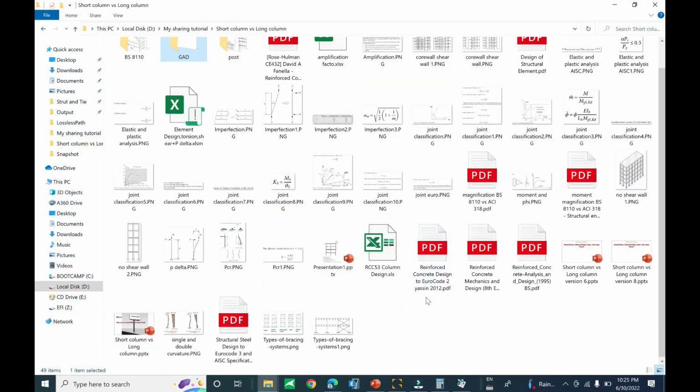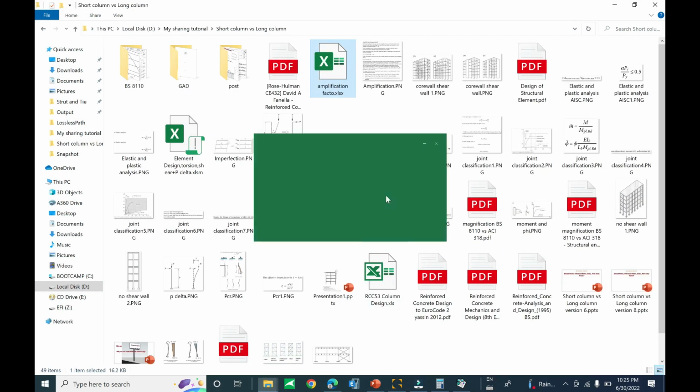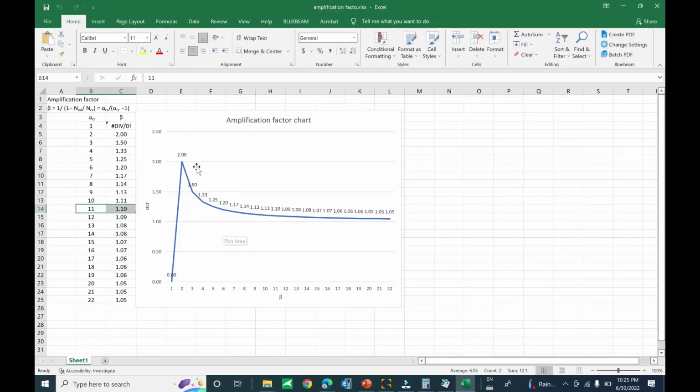You can input this value to calculate the amplification factor, which is equal to 6.02 over 6.02 minus 1, equal to 1.19.